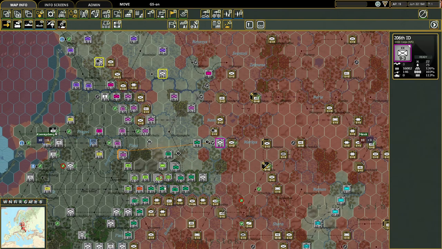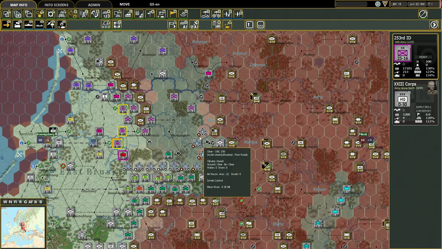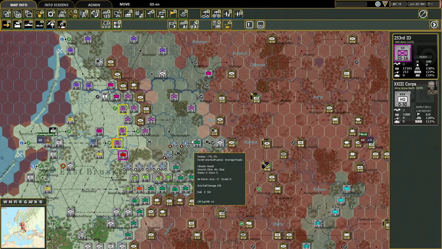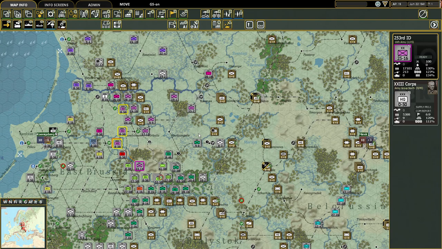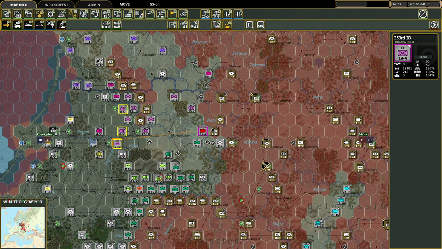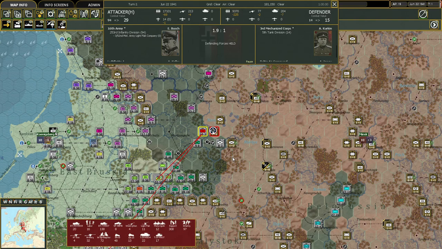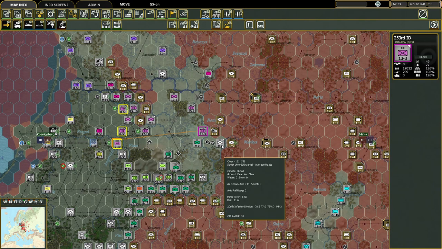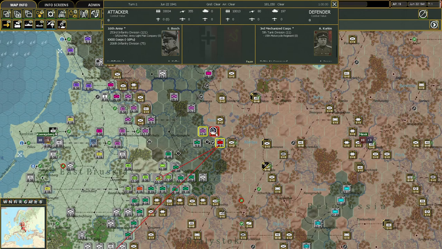Defenders held. They held. Okay, well, we have other units to move up, and we should have been a little better about that. Oh wow, these guys have held. I blew this. Okay, let's get both of these in. Deliberate attack.